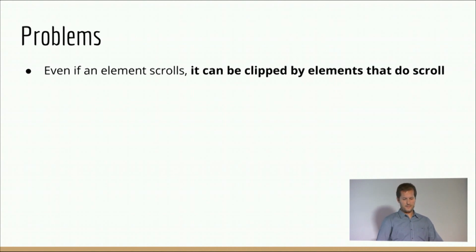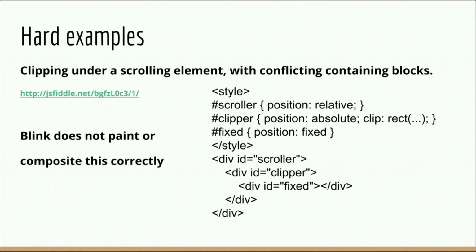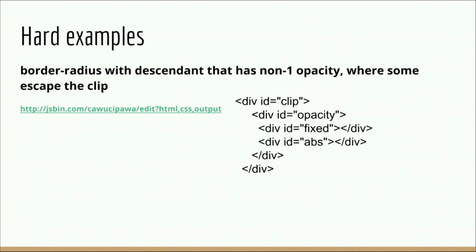So even if an element does not scroll, sorry for the typos, it can be clipped by elements that do scroll. So that's really the point of that example, and just crazy things happen. And in place of that clip, by the way, you can also imagine doing opacity or filters or something. It actually doesn't matter. All of those things are crazy and messed up. And actually, they can be more messed up. So we'll see an example in a second.